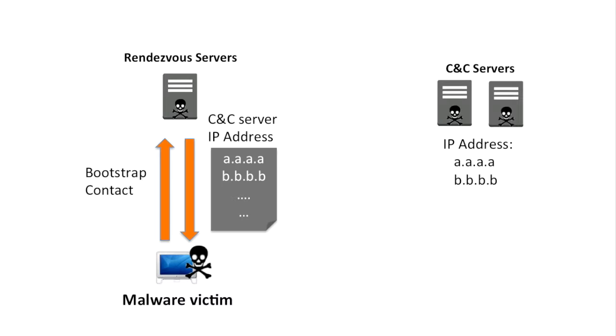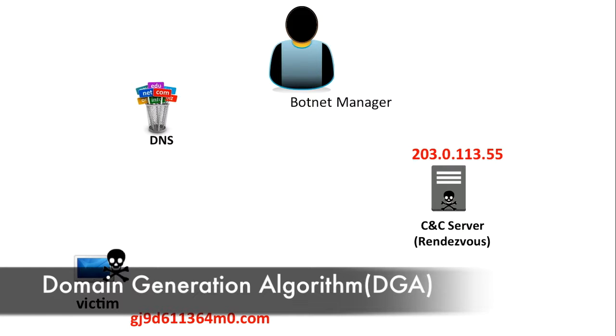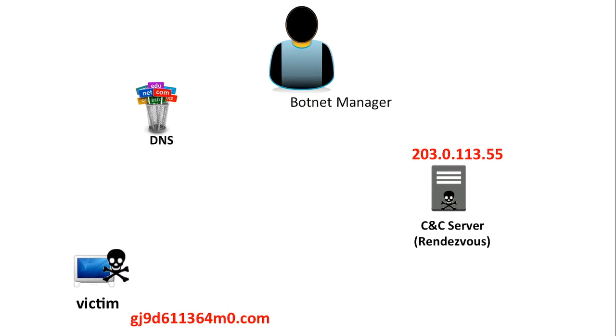However, if the bot program statically contains IP addresses or domain names of rendezvous servers, some security enforcers, like a public sector or security vendor or an ISP, can take down these rendezvous CNC servers by analyzing the malware program. Therefore, some bot programs use dynamically generated domain names which are difficult to predict. This type of bot program is called the Domain Generation Algorithm Bot, or DGA for short.